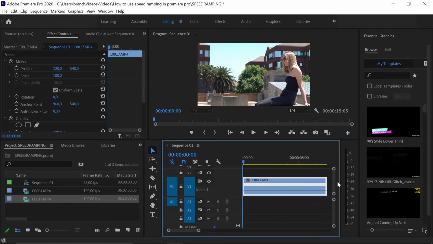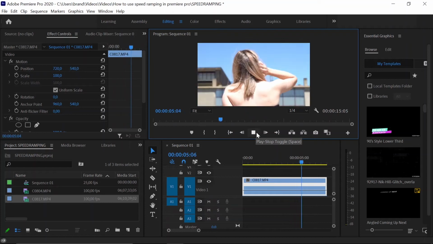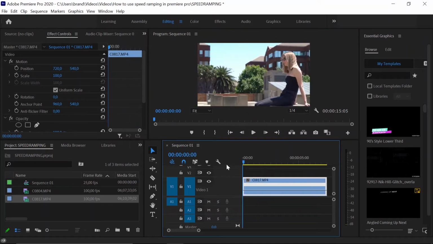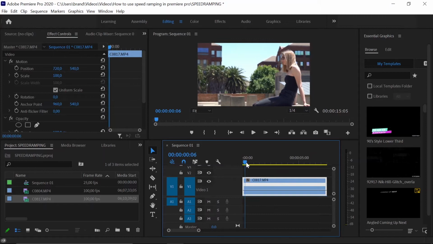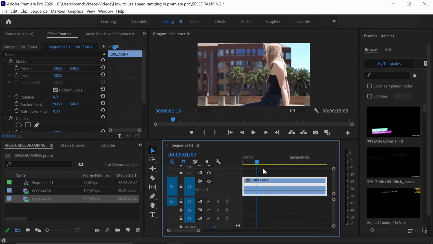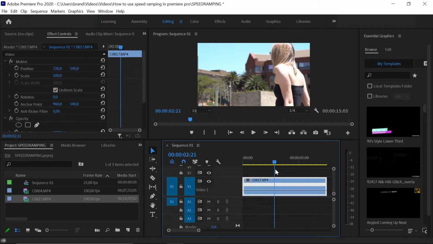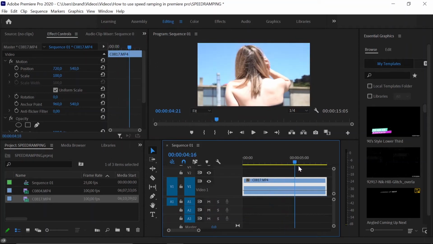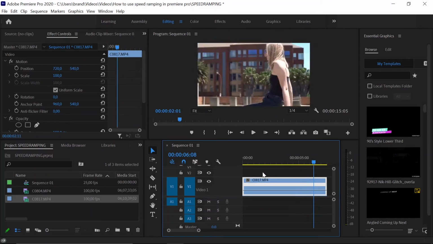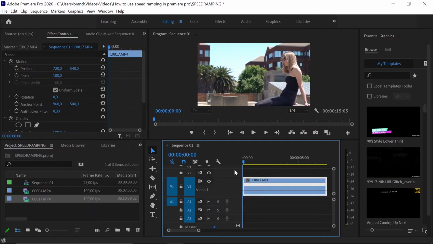Okay, cool. So as you can see, this is just a normal clip. Let me play it for you guys. As you can see, there's nothing special about it. It's just me orbiting around this model. So what we're going to do with the speed ramping is, this clip at the moment is quite boring. So what we're gonna do is speed up the clip a bit till about at the point where we're almost completely behind her, and then slow it down and then speed it up again. It's quite a nice way for you to change up the speed of different clips just to give it a better feel and pace for your video.